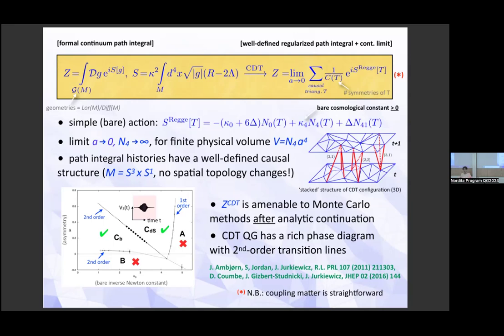So you might say, oh, but then you are in fully Euclidean. That's not true, because the geometries I constructed in the Lorentzian, I construct them according to Lorentzian gluing rules. So even after I rotate the geometries individually to Euclidean signature, they remember that they came from causal geometries.